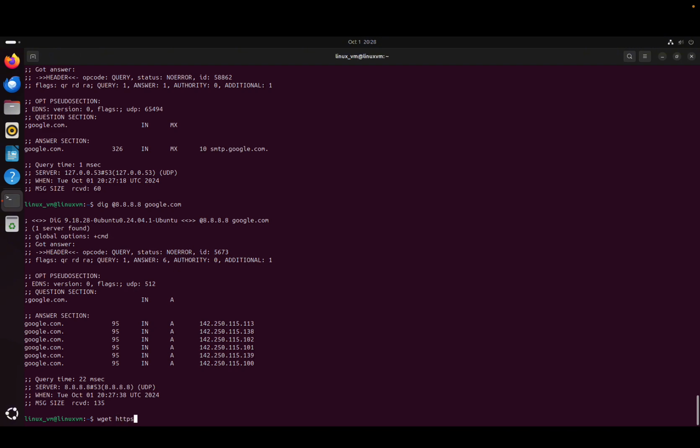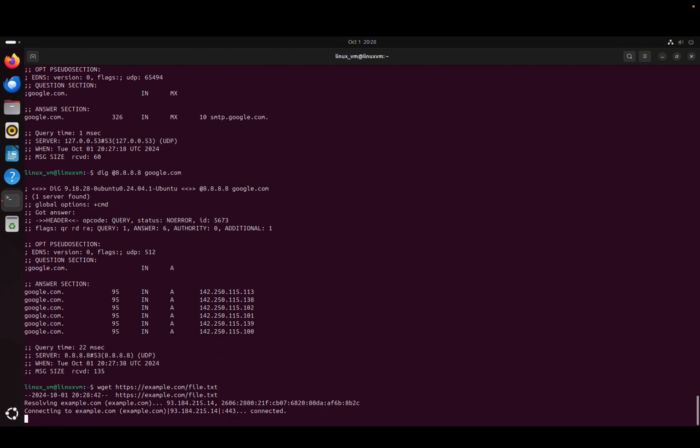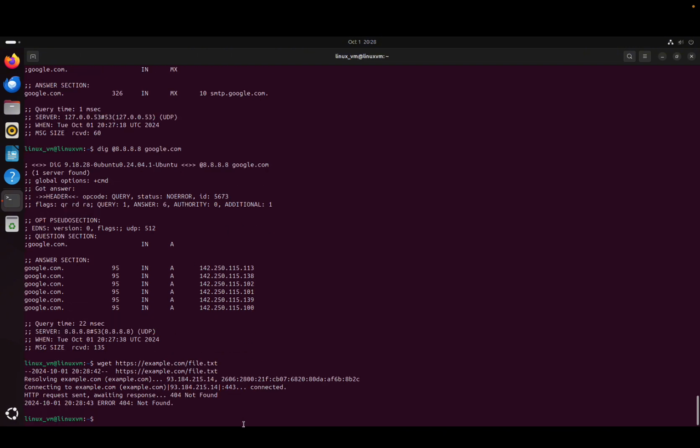Let's try an example: wget https://example.com/file.txt. So this is throwing me an error for now, but if you have a valid link, it definitely downloads the file for you.